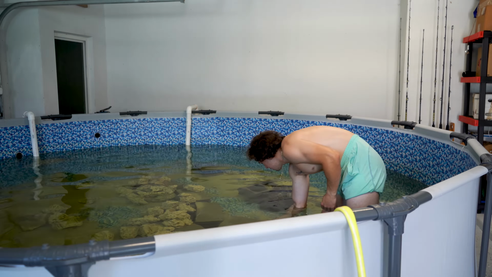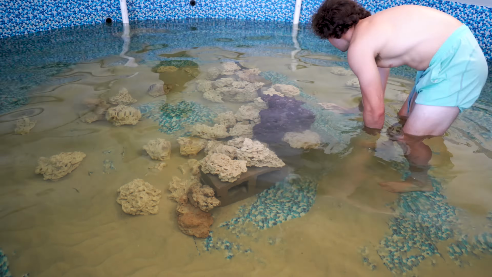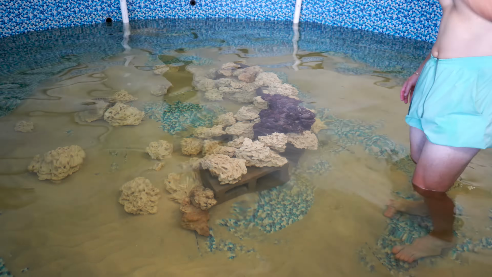So we're gonna remove some of the cinder blocks out of this pond, and we're gonna rearrange the rock structure so it's not gonna be sticking out of the water, but it's the safest thing to do because the fish are just gonna knock it over. So it's gonna look a lot better once we're done.